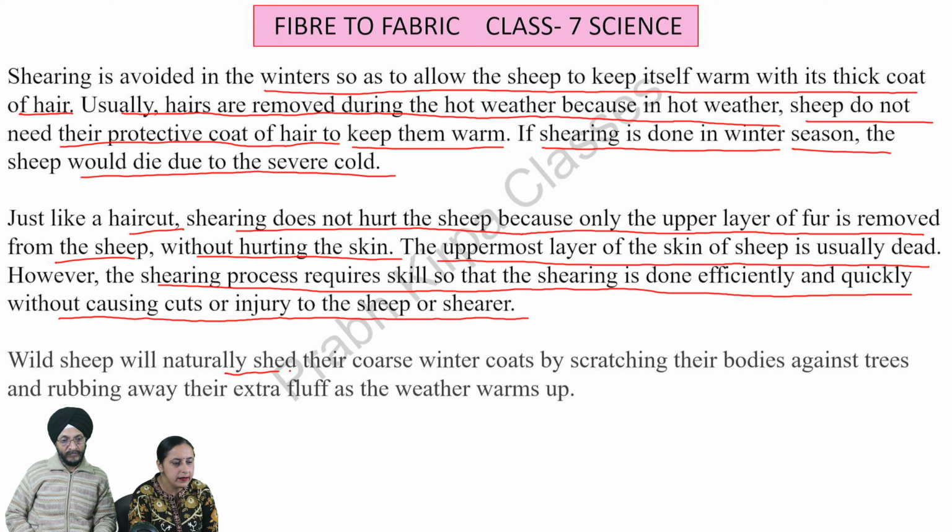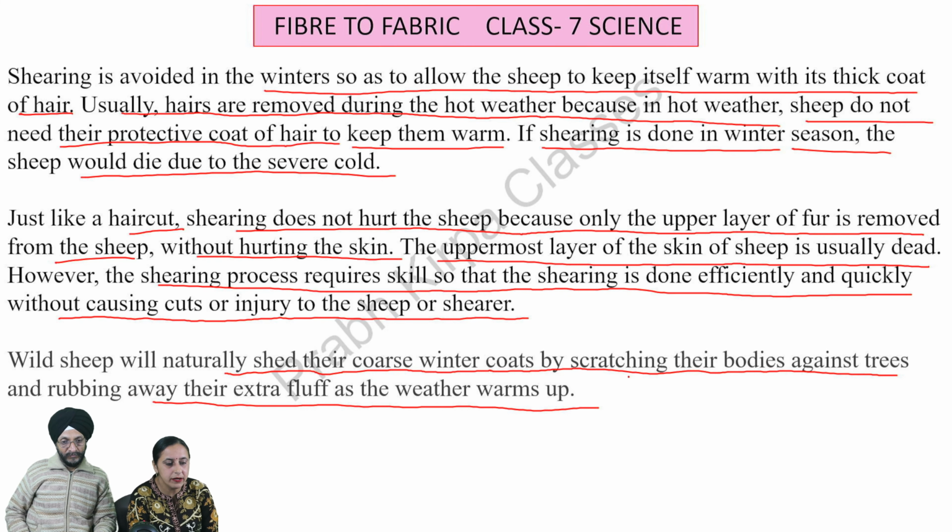Sheep will naturally shed their coarse winter coats by scratching their bodies against trees and rubbing away their extra fluff as the weather warms up.